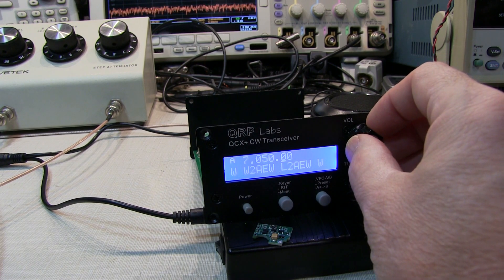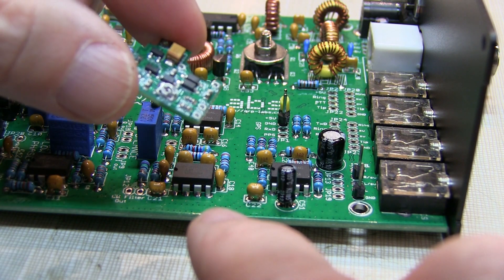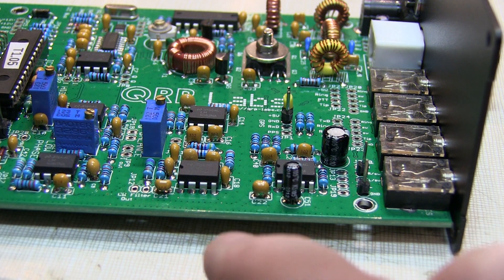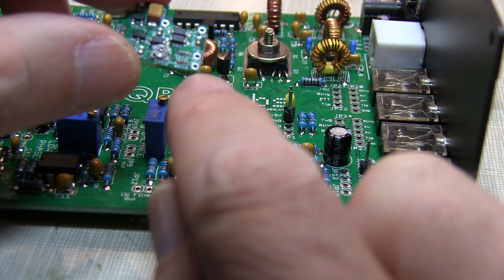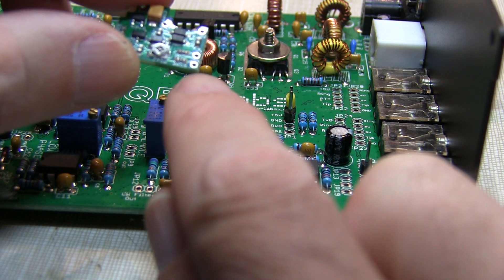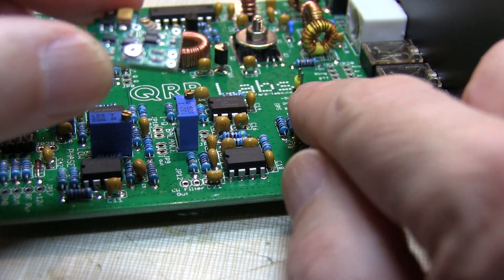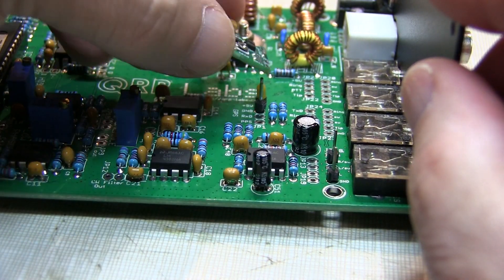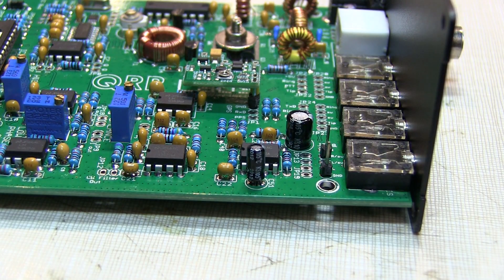So the AGC should help out with that. So the version of the QCX that I have wasn't designed to have the AGC module just essentially plug right in. So it just has to be kind of wired in free space. But I'm going to take advantage of the fact that the plus 5 volt connection and the connection that would enable or disable the AGC, which I'm going to ground, are right next to each other. So I'm going to connect them up to a 5 volt and ground jumper pin that I have here. And those two pins should suspend this board here quite nicely once I solder it in place. So that should work well.